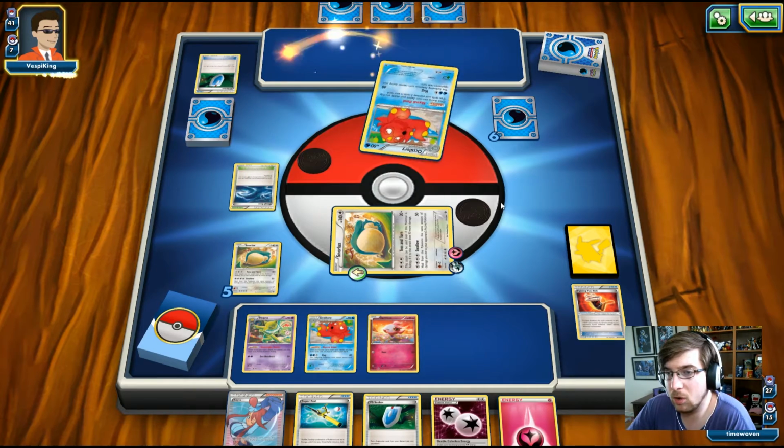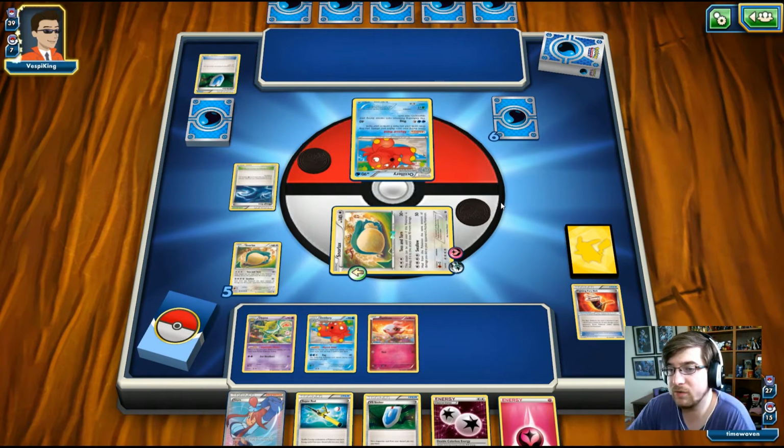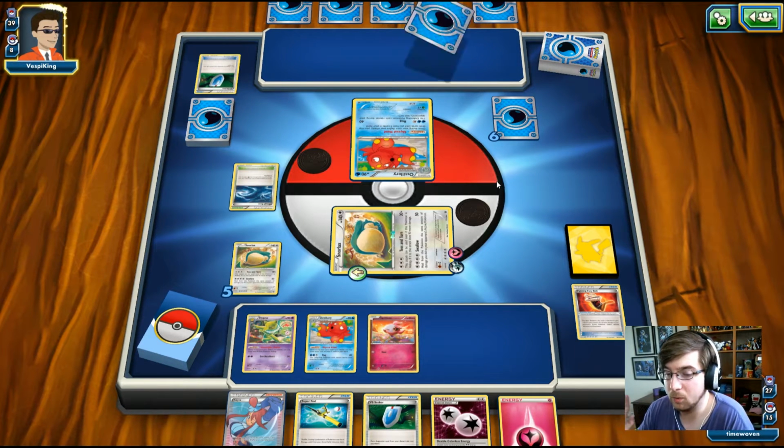He does not go for the knockout. Oh, hold on. He goes for the Abyssal Hand. Does he go for the Lysander? Does he go for the Lysander? Because, I hate to say it, we have a Skyla in the back.